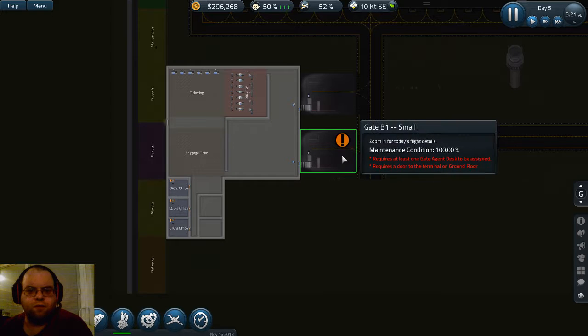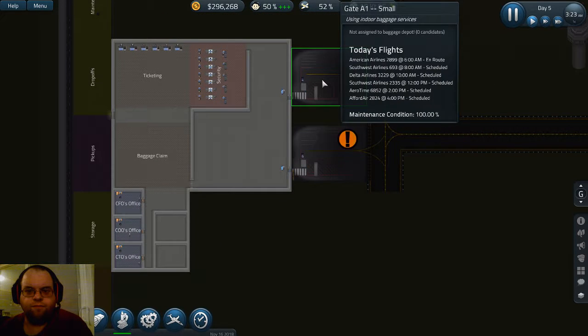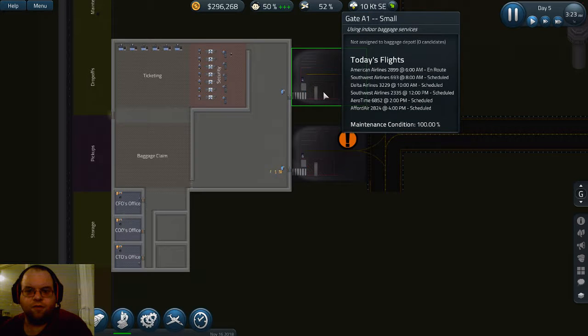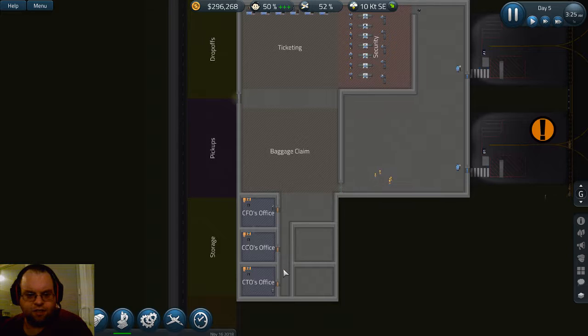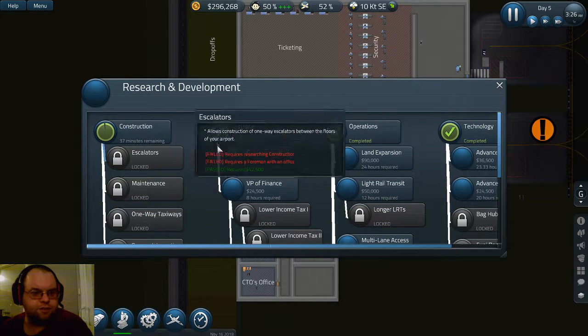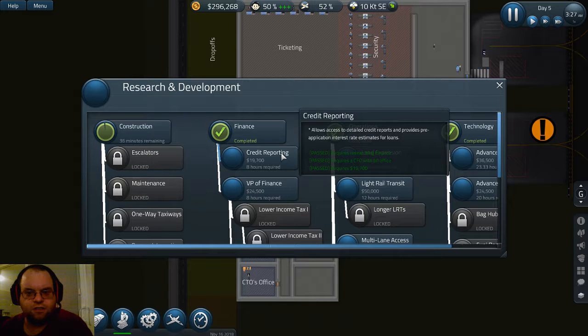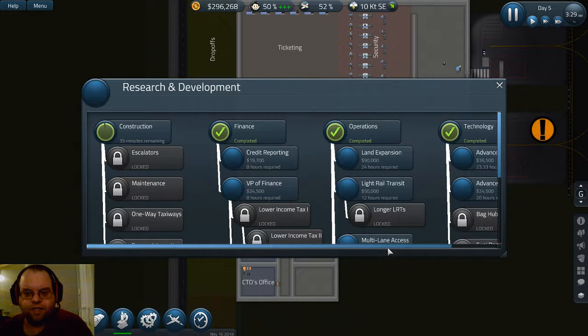Alright. We'll see what happens. Okay, so the workmen are done. Now that we got our research just about done, we can go ahead and start. Let's see here, what do we want to get next?